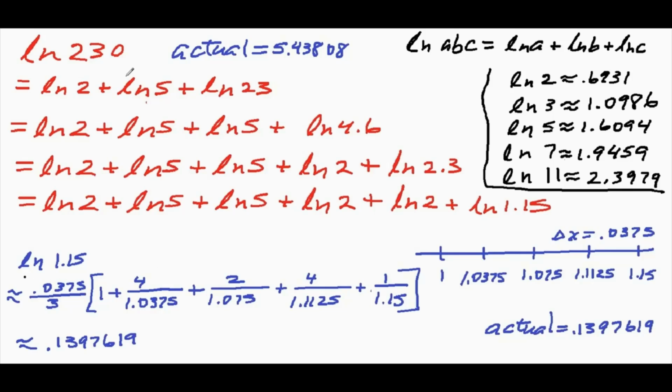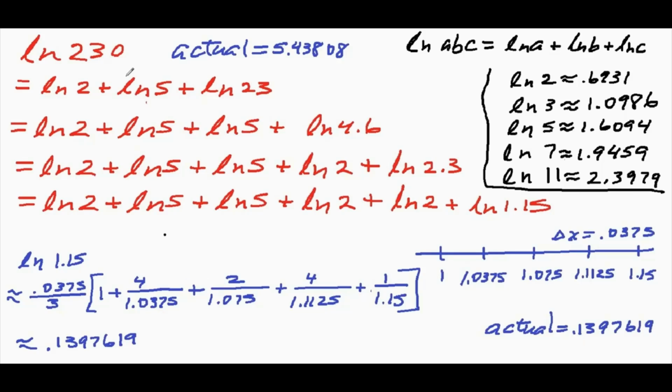And then I just do Simpson's rule over here, and that's what all this is. And I used a calculator, of course, because I'm not going to work that hard. It's enough to know that I could do it. And I did one the other day just to make sure that I had really done what I'm suggesting to you. Well, this is what I got, and the actual log of 1.15 is this. Well, it was really accurate because my delta x is really small. So you're going to get some good accuracy with a delta x that small.